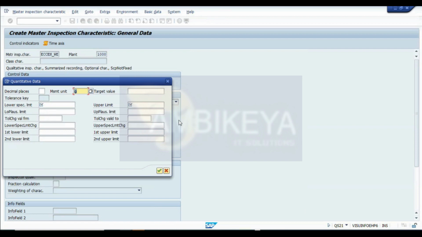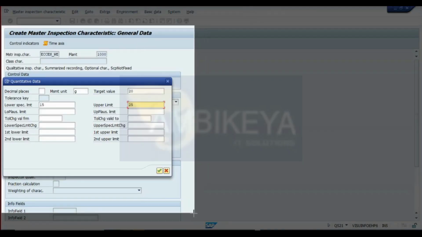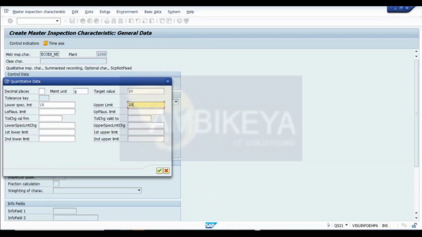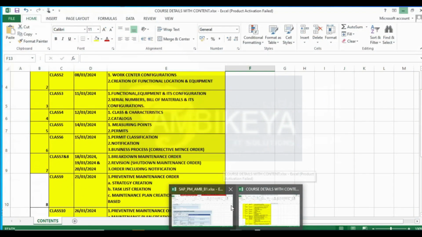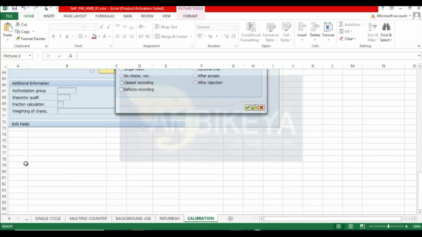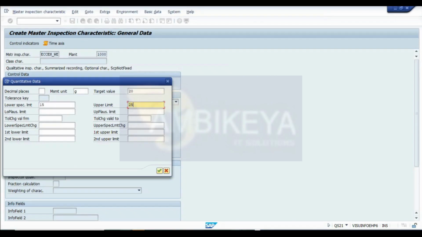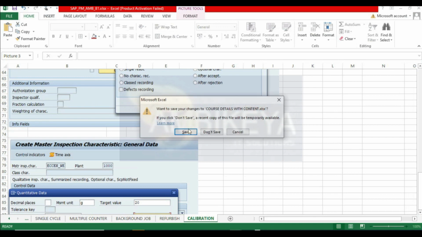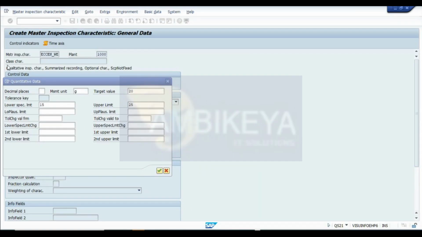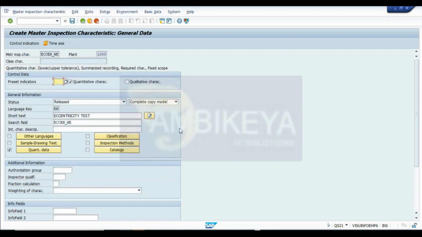What will be your target value for this? Say my target value is 20 grams. What is your lower specification? The lower specification is 15. The higher specification is 25. My target is this. Understood? Like this you should behave. While calibrating, once you get the target value of 20, then it is passed, okay in that range. Don't worry about these readings, we are not bothered about all those things. Just remember this value. So continue. This much is sufficient.